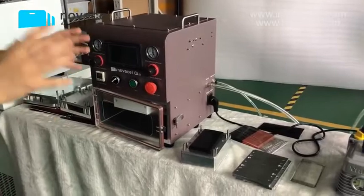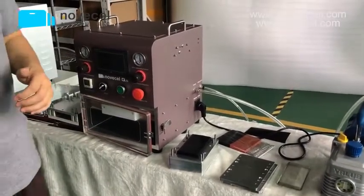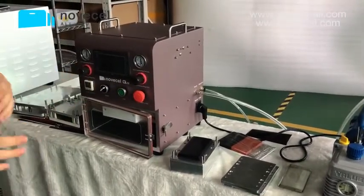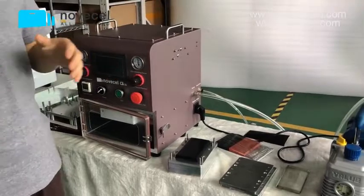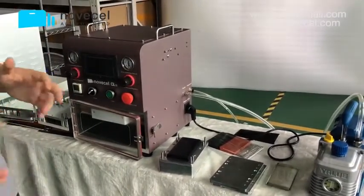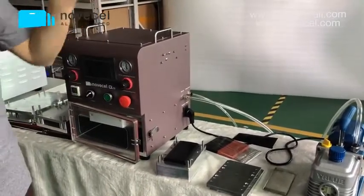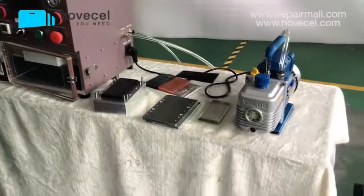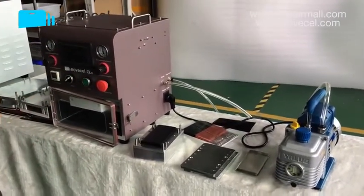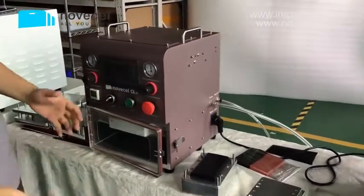Part 4, the package. Because our package is carton, is paper, we can send it via UK or via Holland. This is like 2 ways. We send it there by air, then we send it to you by another express, UPS or DPD. So it's the other way, and you don't have to pay tax. This is a channel without paying tax. So if you want to save money, you have to buy this machine, because you don't have to pay tax.